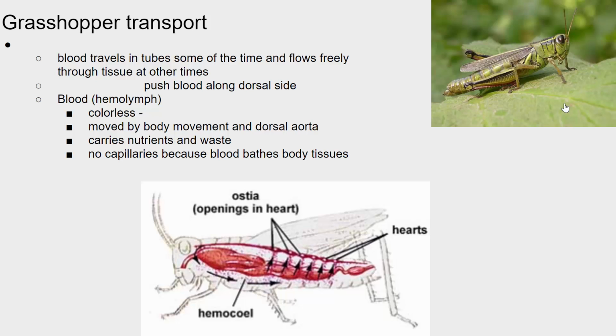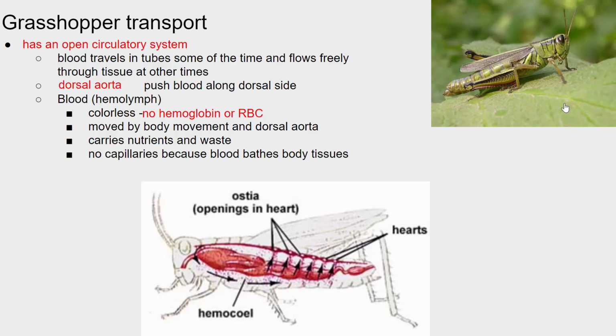The grasshopper or another insect has another type of circulatory system. Insects have open circulatory systems. What that means is the blood isn't contained within blood vessels throughout the organism. There are some blood vessels, but blood is pumped through a blood vessel, and then it just sort of drips down and fills up the rest of their body cavity. So it's not in blood vessels once it comes out of that part of the circulatory system. Also, their blood is a little bit different. They don't have hemoglobin and red blood cells.